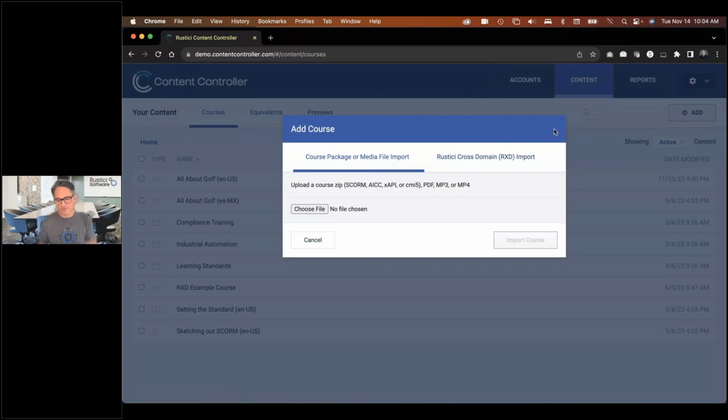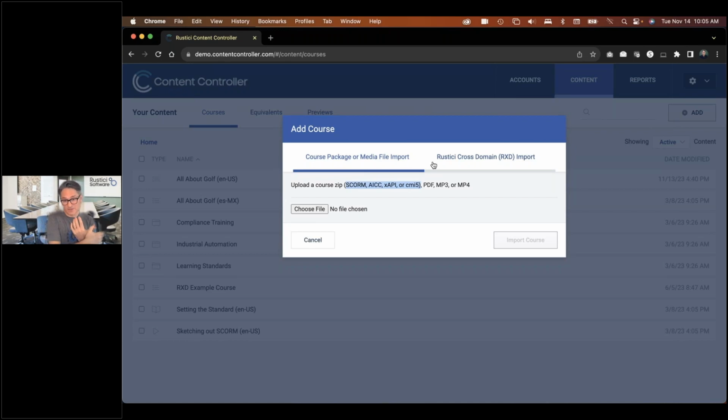Starting with our first best of feature, sharing content in different standards. That's going to start with the standards that the system supports from a hosting perspective and a playing perspective. And you can see those standards listed here inside of the parentheses. When we say SCORM at Rustici Software, we always mean every version of SCORM. So that could be SCORM 1.2, SCORM 2004, second, third, and fourth edition.